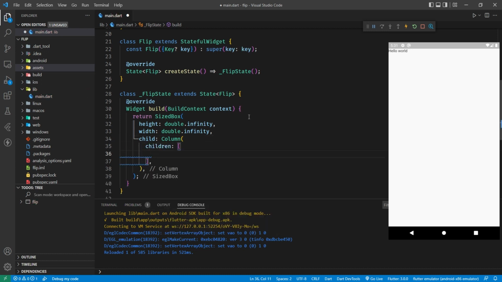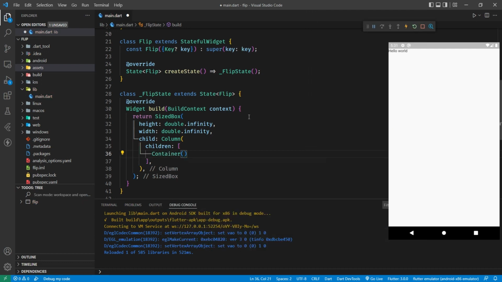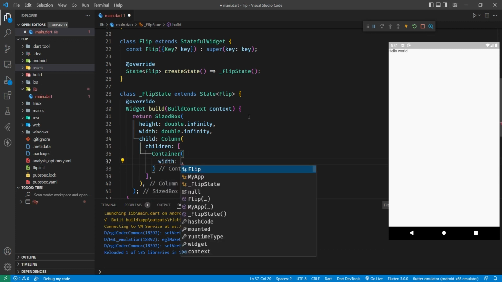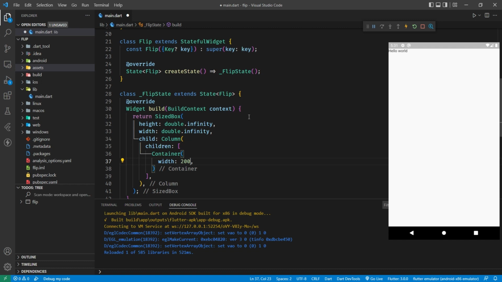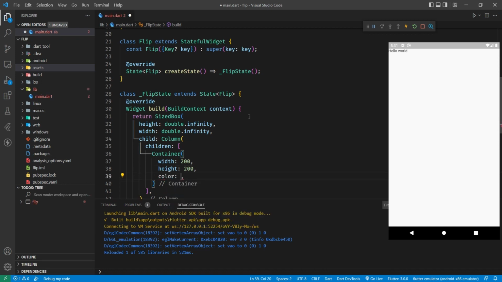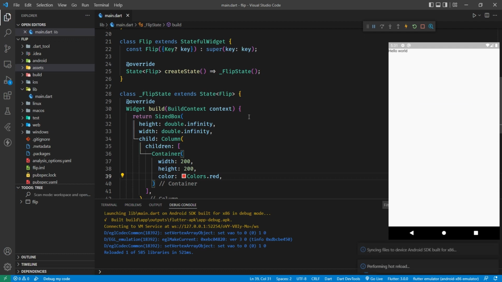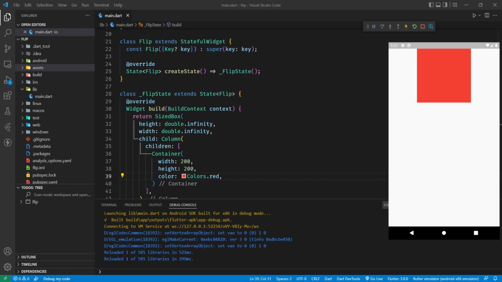Now, in our column, I am going to take a Container, and in that container, I'm going to set the width to, let's start with 200, and the height to 200, and we'll have a color, which will be Colors.red, and we have that up.